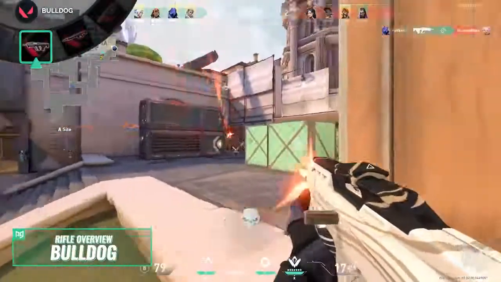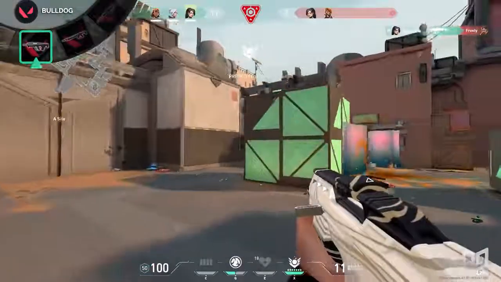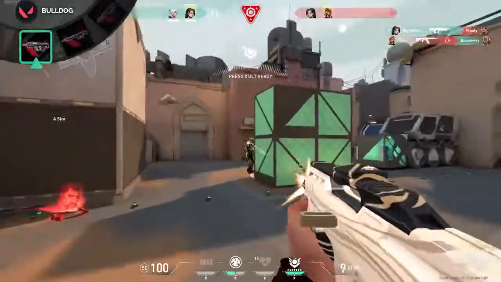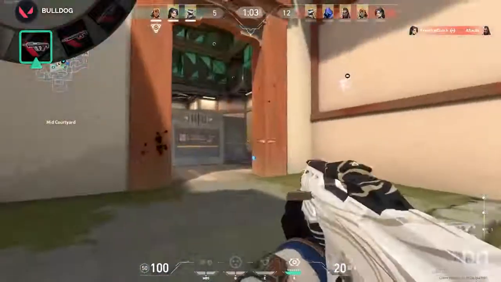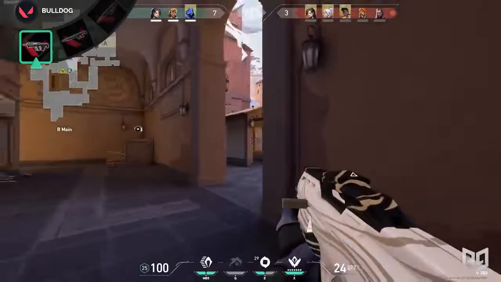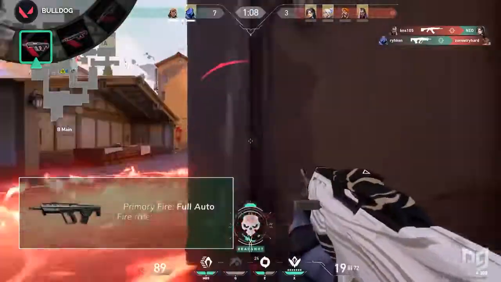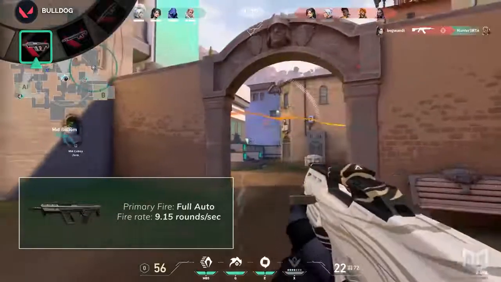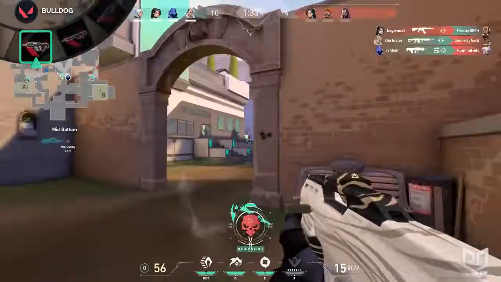Known as a budget option in the community, the Bulldog has been relegated to the awkward buy state, when you either have just not enough money to buy a Vandal or Phantom and shields, or just a little more money than your teammates so you can afford to spend a little bit extra to pick up a better weapon than your teammates can. With a slower fire rate unscoped than the Vandal or Phantom, punching in at 9.15 rounds per second, it is a reasonable assumption that most people will probably not give the Bulldog a fair try. But it does have some advantages.